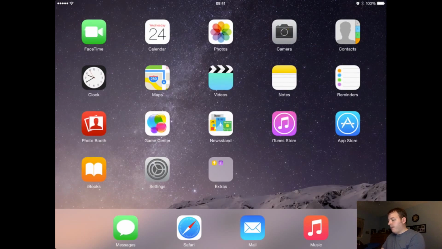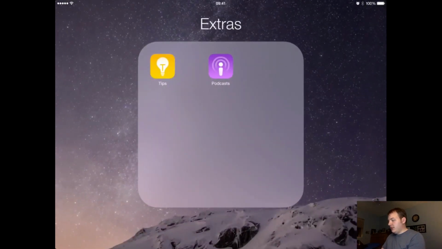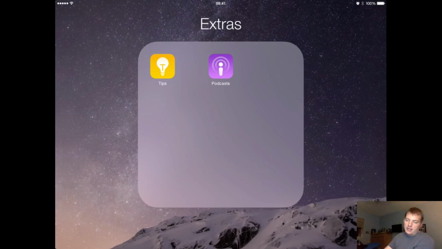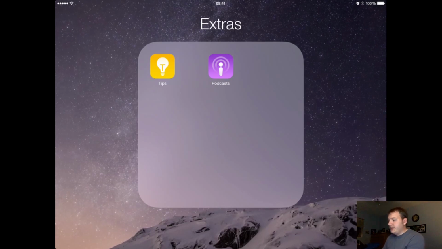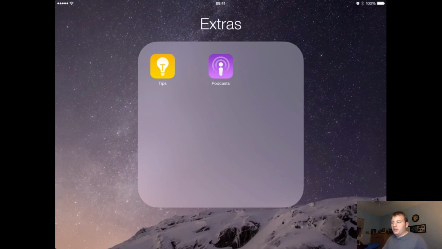This is a folder. I'll talk more about this in a minute. There are two apps in here, and this is just the default setup when you first get your iPad. One of them is Tips. One of them is Podcasts. Tips are great. They'll tell you how to use your iPad. So look at it if you want to learn more stuff about your iPad. They'll set up notifications as well, and they'll say, "Hey, you want to know more about your iPad? Here's this tip." Podcasts is online radio shows that people record, and they're called podcasts, and you can subscribe to them through this Podcasts app.